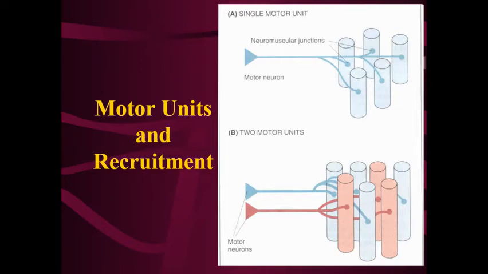We could have the blue neuron stimulate the muscle cells, and then 4 of them would contract. We could have the red one stimulate its muscle fibers, and then 3 would contract. That would actually be a weaker contraction because fewer muscle fibers are being stimulated. And if we wanted a very strong contraction, we would tell both motor neurons to cause their cells to contract.